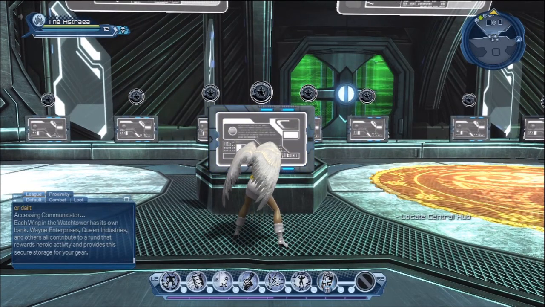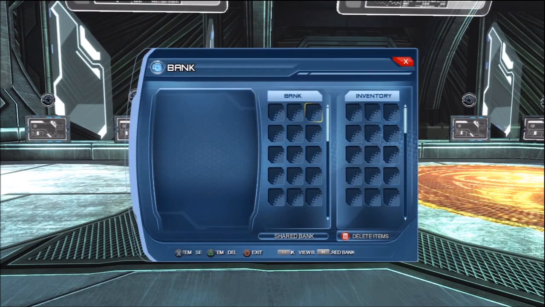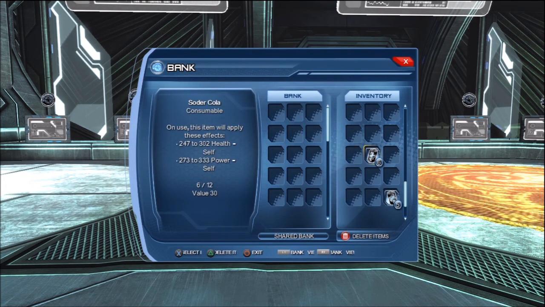So say you go in here and you open up the bank, and say I wanted to store something in here, like these starter colas. All you gotta do is select it and move it over.